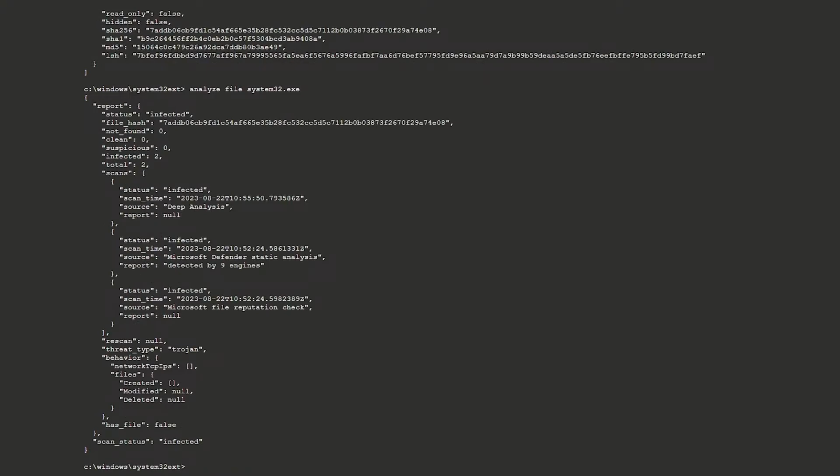All of our engines, including the deep analysis, the static analysis and the reputation check, all agreed it's an infected file. Now I have no doubt that I need to clean it, and very fast.